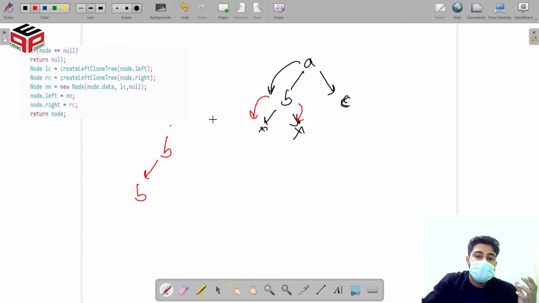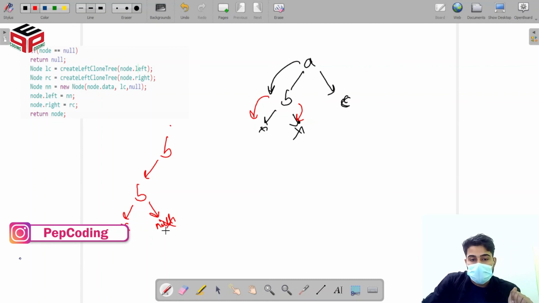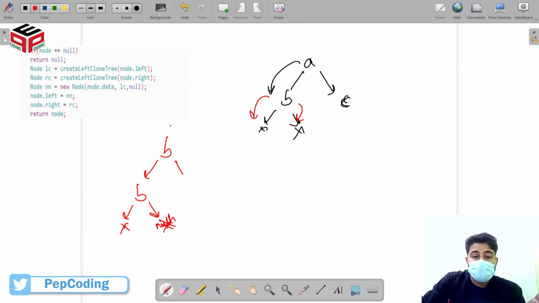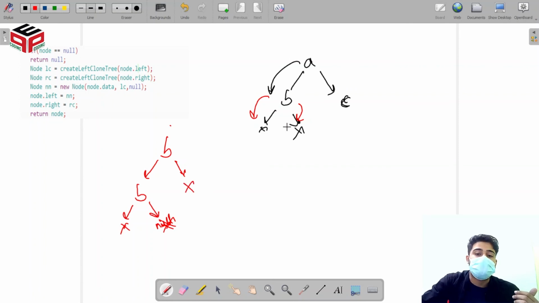B will clone itself, and the clone node that we have created, its left child will be nothing but the left child of the B, and its right child will be nothing but the null. Okay, as you can see that here the B we have taken, it has both the left and the right child as null, so here X will arrive and here also the X will come. Okay, now the old B will say that my right hand child will remain the same. As it had null earlier, so it will remain the same.